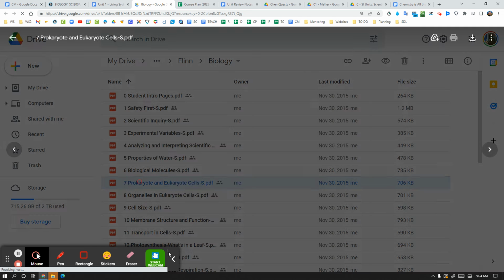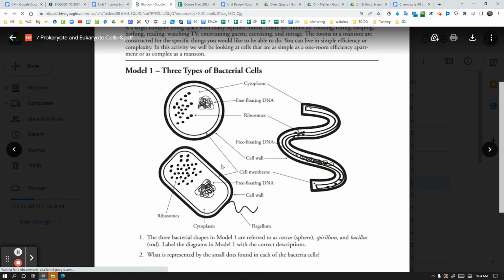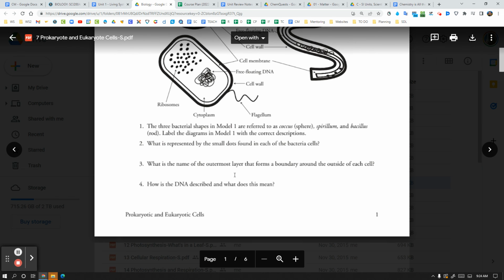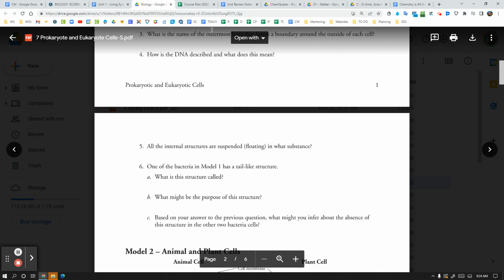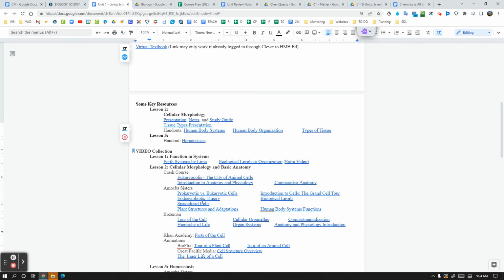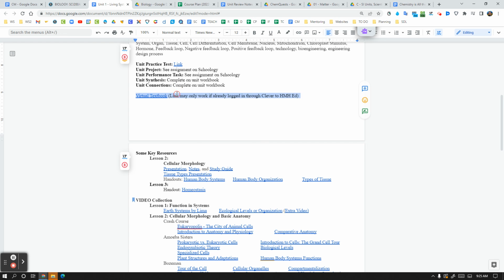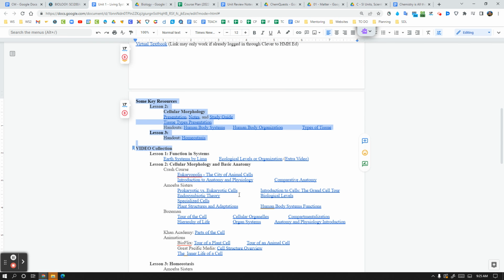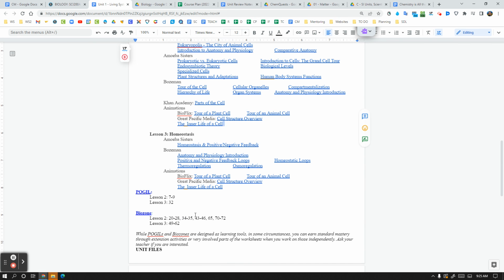So if you open that Pogo, you will see it's like a worksheet. And as you complete this worksheet, it will literally go through the material and teach you as you complete it. So those of you who prefer to learn by doing something, this could be a great way to do so. So this represents a menu of options of what you can do. You can access the textbook, you can look at the key resources, you can learn through video lectures, or you can even learn through engaging on these activities.